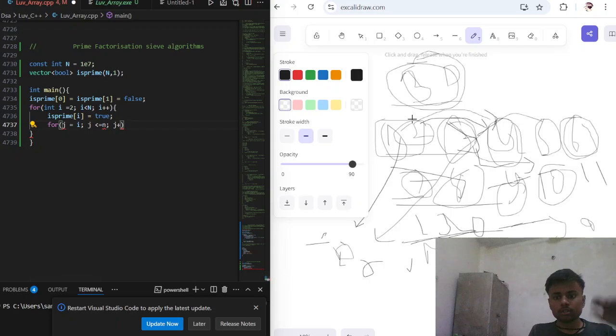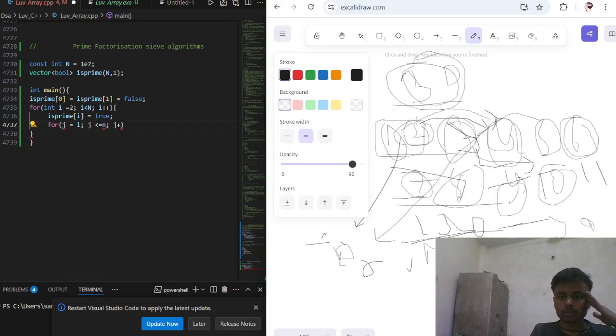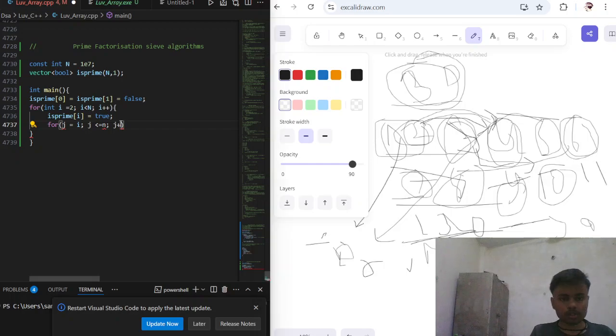For example, for 2, there will be a gap of i, which is 4, then again a gap of i, which is 6, and so on. So j plus equals i goes up to n.